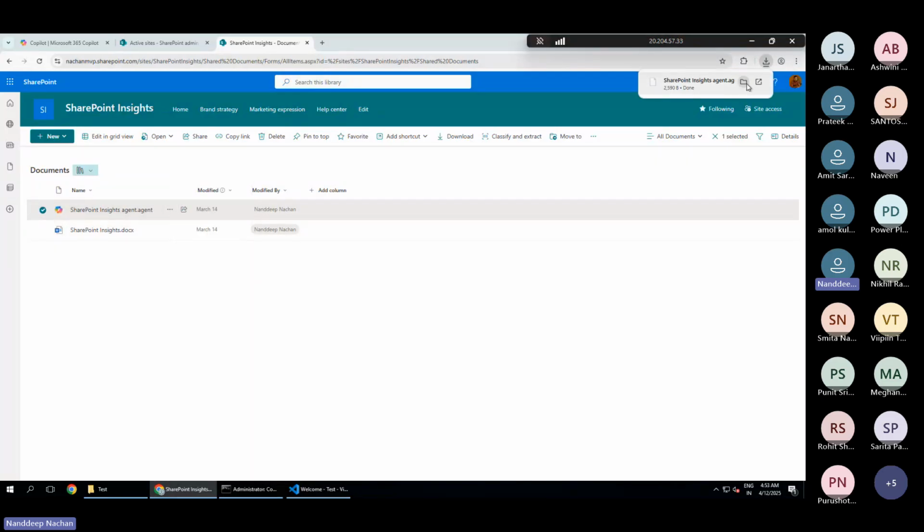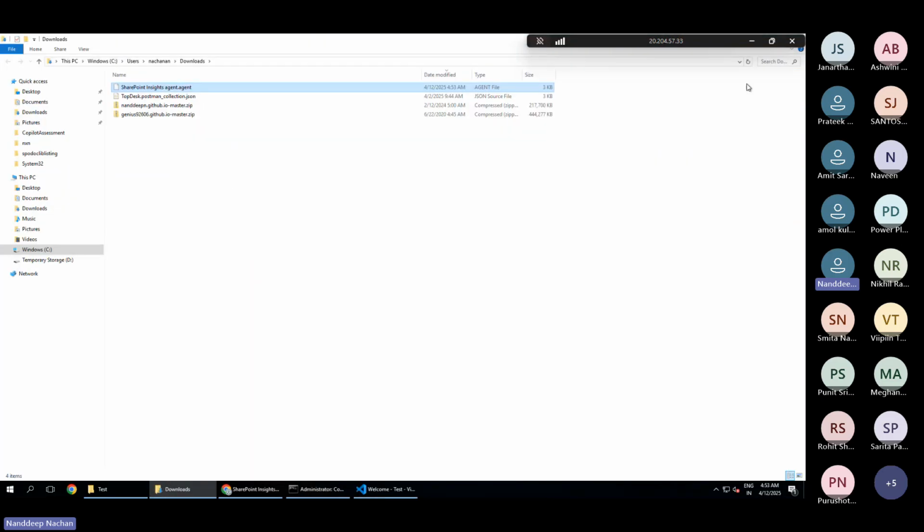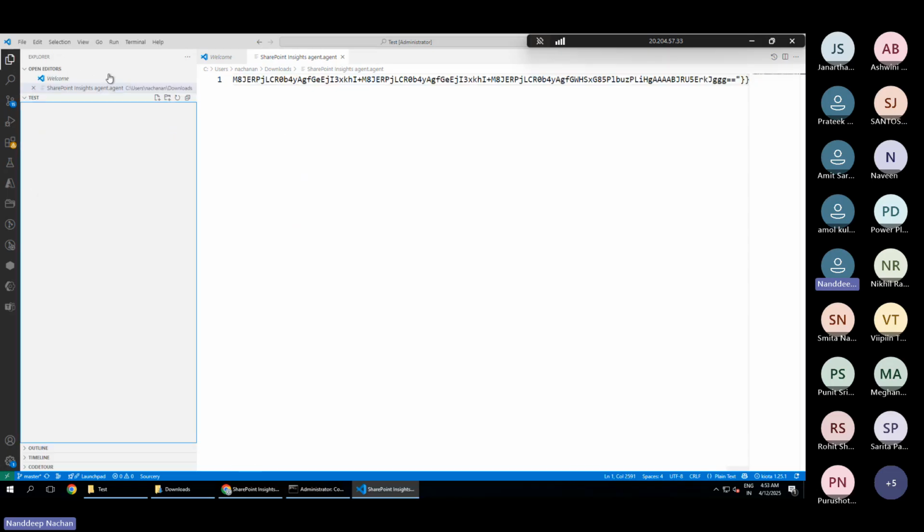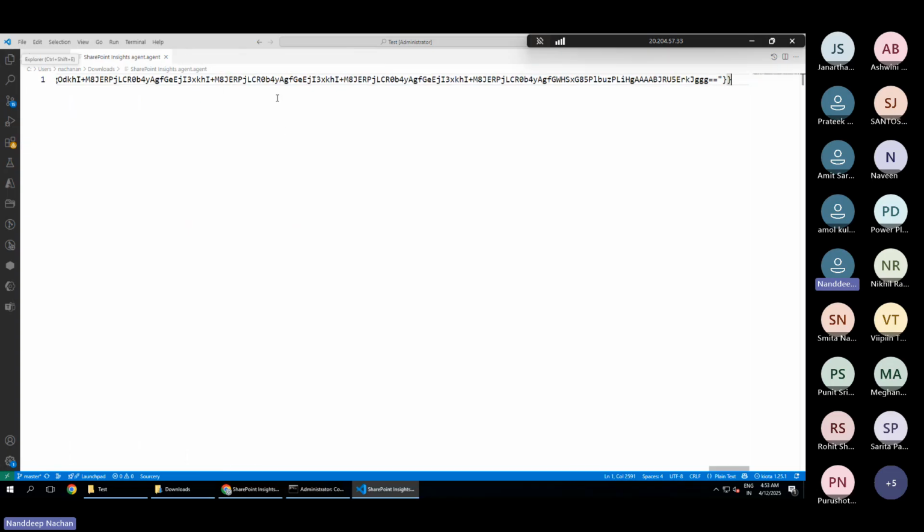So this is the file which is downloaded, and I'm not sure what information we have got. Until I open this file, you can make some guesses about what could be the information in this agent. Obviously this is the information that we have got there. I don't have the formatter here, but let me copy it, and probably on my host machine I might have it. But okay, let it be. We will not install the formatter, but simply this is an agent which is a JSON based configuration.